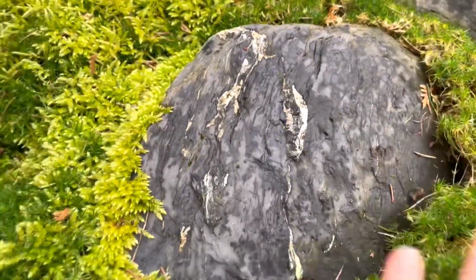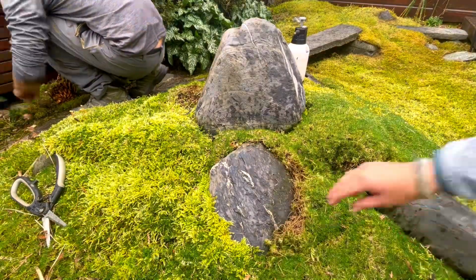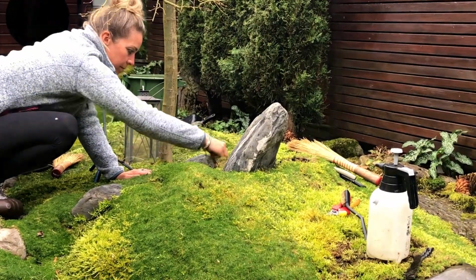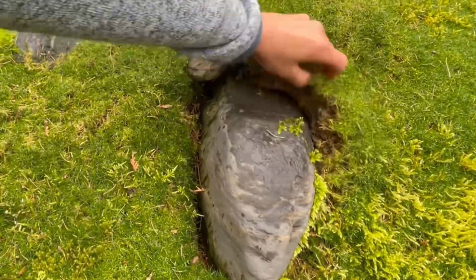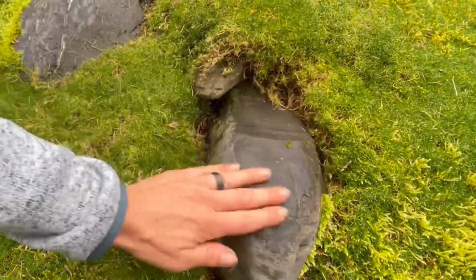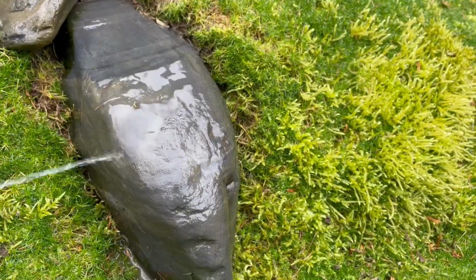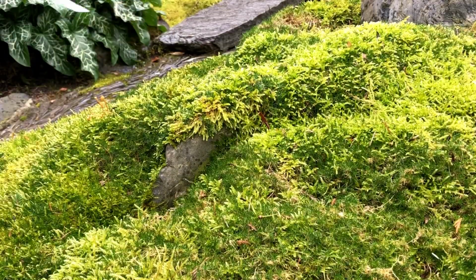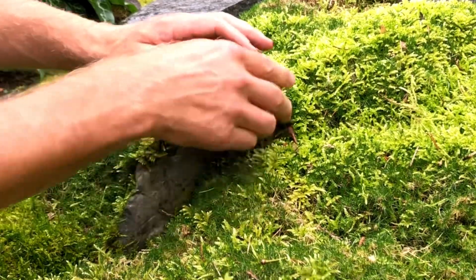These rocks here are really overgrown too. It's crazy how much it's covered. I want to work on them also a little bit. So much rock underneath. So I brushed all those rocks, cleaned it off with water. Much more interesting. This rock also goes back to here, and I want to clean out that top. So we clean this all off.